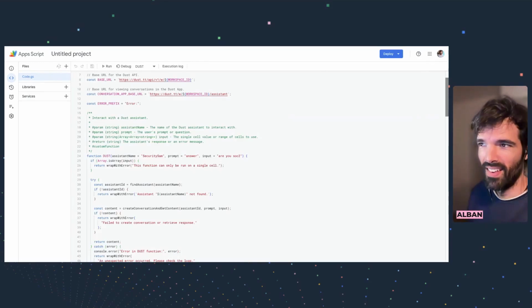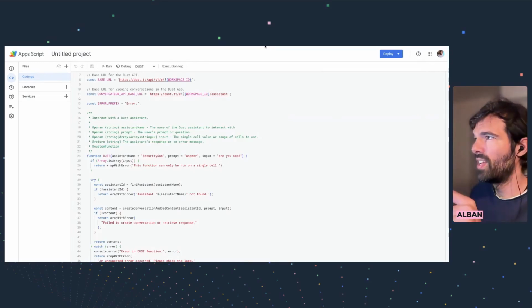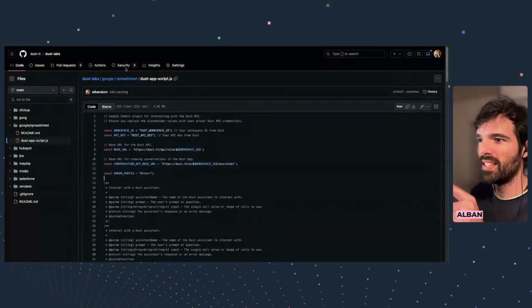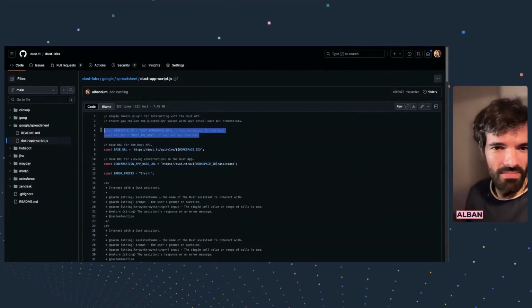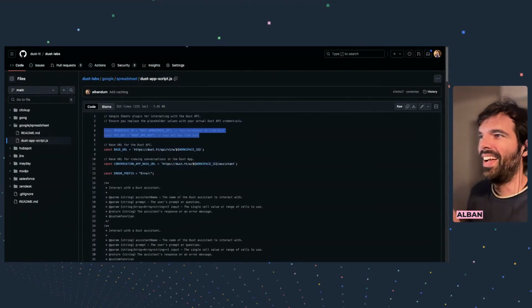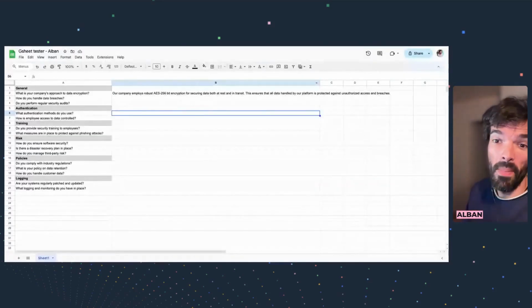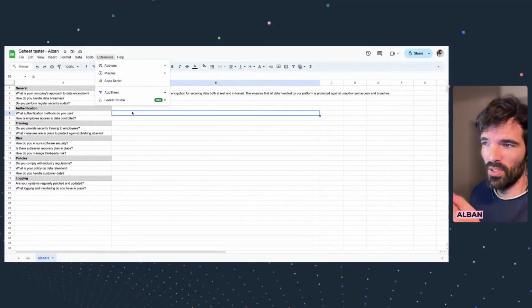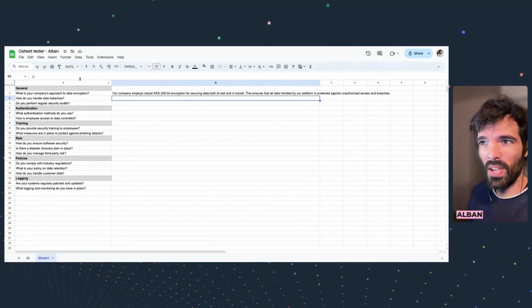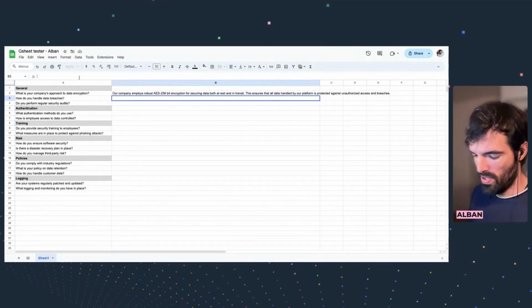You copy paste the script, you change the API key that's here with yours, and that's done. It works. Now you can come back to the sheet where you clicked on Extensions and App Script, and now you have a new capability, which is to call the Dust function.